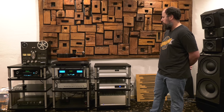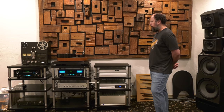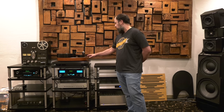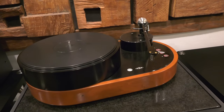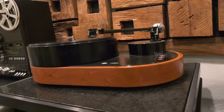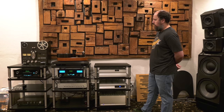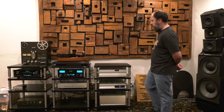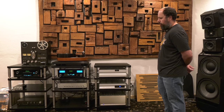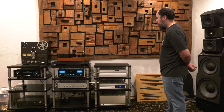I'd really love to upgrade the table and the tone arm. But as of now, I've got the AMG V12 with the wood skirt. Killer sounding table — it's the oldest piece of gear in this rack. I've had it 10 years. No other gear has lasted even a third of that time. I feel like I changed out the gear significantly quicker than that, but I love this table.